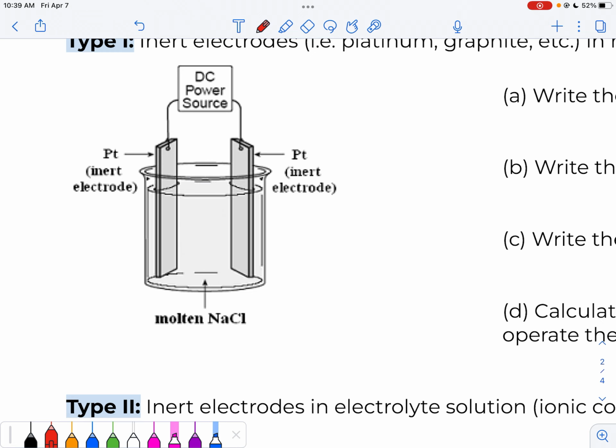It's molten. So if I take this example of my electrolytic cell right here, you'll see it looks pretty similar to a galvanic cell, except there's only one reaction flask, I guess you can call it, where this is happening, rather than two separate reaction flasks connected by a salt bridge. So you have both of your electrodes in the same solution and they are connected by that battery, that power source. So if I were to have molten NaCl in this solution, what that means is this thing is going to break apart to form its ions, Na+ and Cl-.